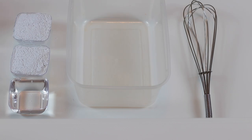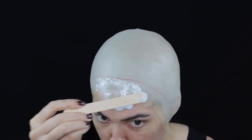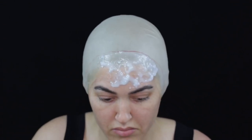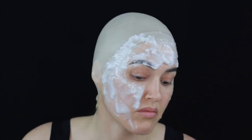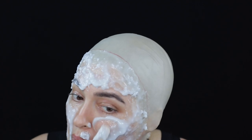Once you've added the powder and water, mix for about 1 minute using a wire whisk, then immediately start applying it to your face as you only have about 3 minutes to work with before the product begins to cure and set. I found alginate really hard to work with and ended up with a lumpy mixture, but at this point I decided I wasn't going to give up. Make sure when applying the alginate that you get into all the creases and that there are no air bubbles underneath, otherwise this will give you an inaccurate impression.